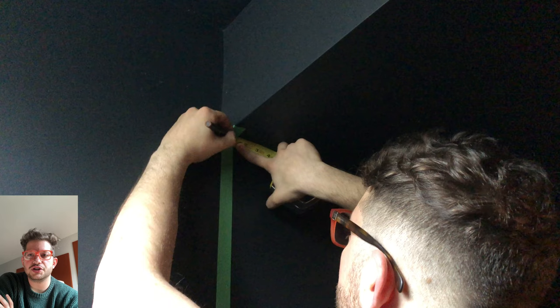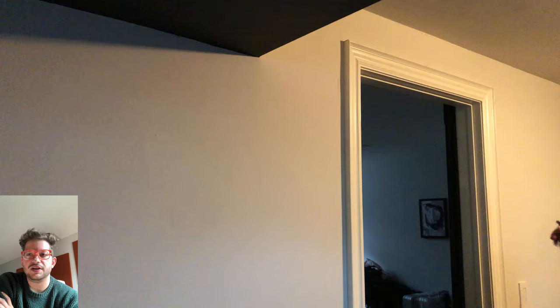I'm using one-by-four which has a final dimension of three quarters of an inch for my final trim — marking that out in spots where there's going to be exterior casing, like around the window and along the door. The acoustic wall will end where those bulkheads end, and you can see all of our markings there.